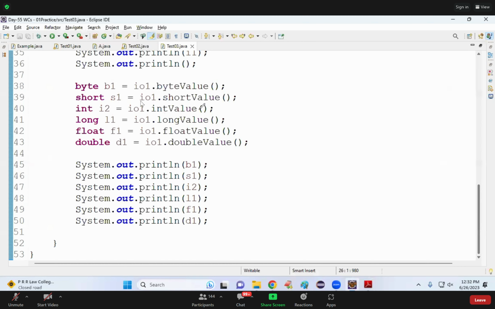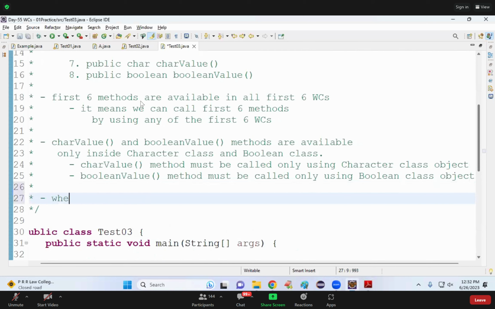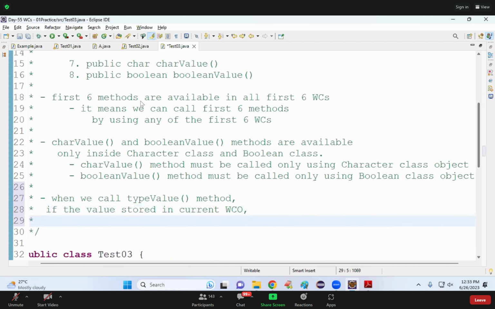So what point did we understand here? When we call the typeValue method, if the value stored in the current wrapper class object (CWC means current wrapper class object; let me write it) is beyond the range, the typeValue method doesn't throw an exception.